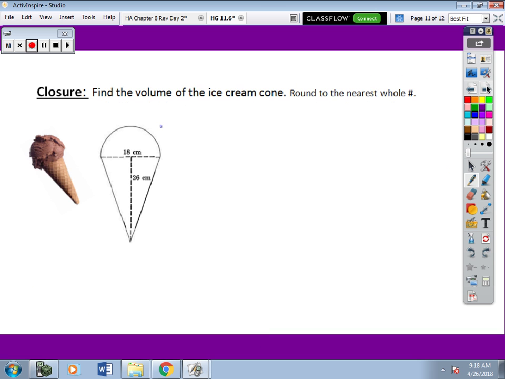But if you're finding the volume of the cone, then that means you already found this part, so you would only need to add on a half cylinder at the top, because in theory the other half would fall in the cone. So we'd only need half of the sphere. So see if you can find those things based on the given information.